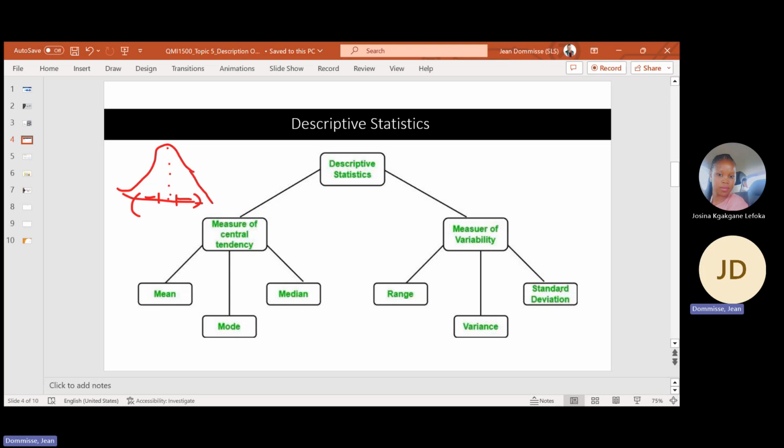And also what you will see in both of those calculations, if you look at the formula in your study guide, is that you will always subtract the mean. So you will always subtract one of those measures of central tendency to get the variance. That is just showing how far away all the data is from the middle. Okay, so that's quickly looking at the descriptive stats.